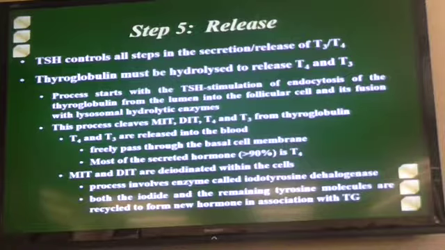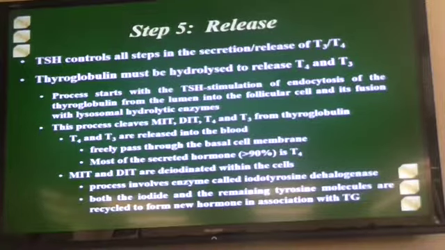Now thyroid globulin has to be hydrolyzed. What's it mean by hydrolyzed? You got to break the bonds down there, right, between the colloid and the T3 and T4, right? So it breaks those down, and this basically again is TSH stimulation. You get endocytosis of the thyroid globulin from the lumen into the follicular cell. It fuses with your lysosomes in there, and the lysosomes cleave off T3 and T4 from the thyroid globulin. They also will cleave off mono and diiodotyrosine.